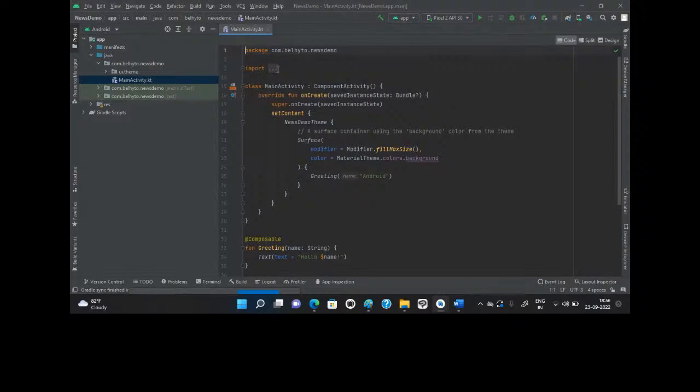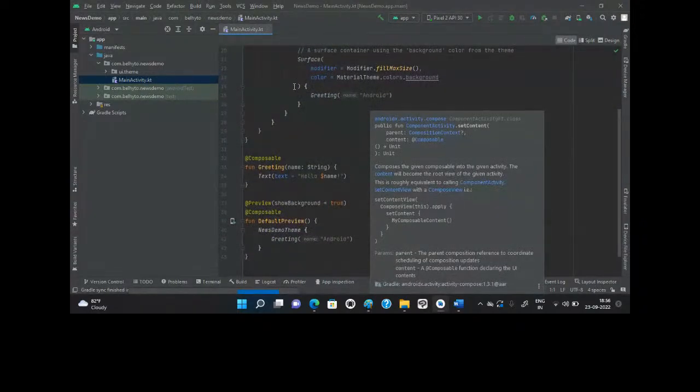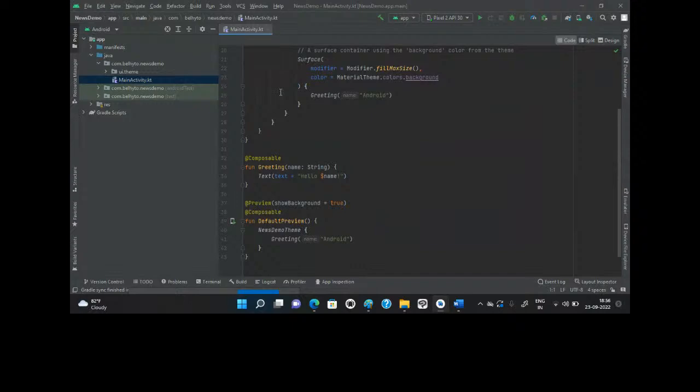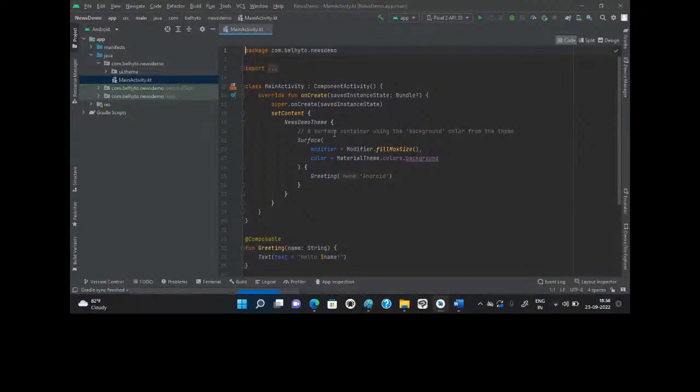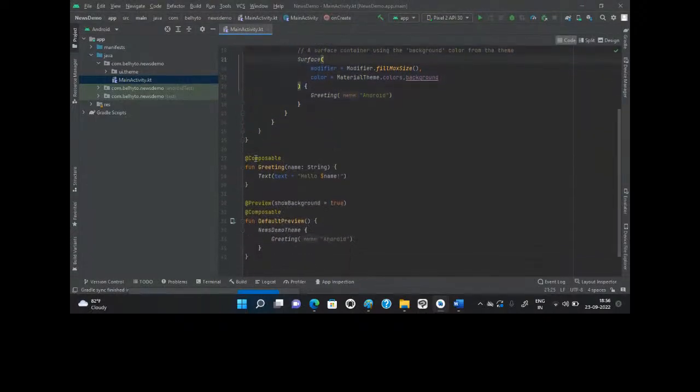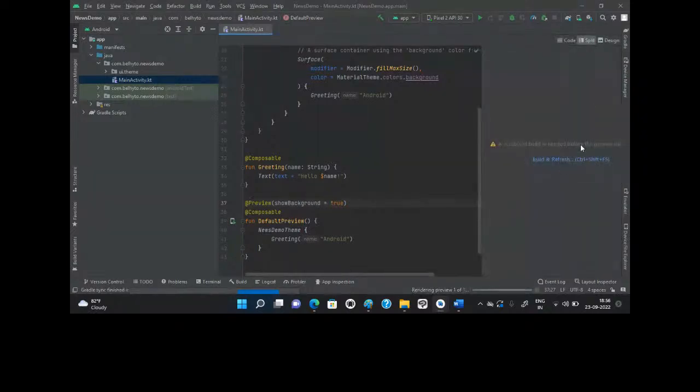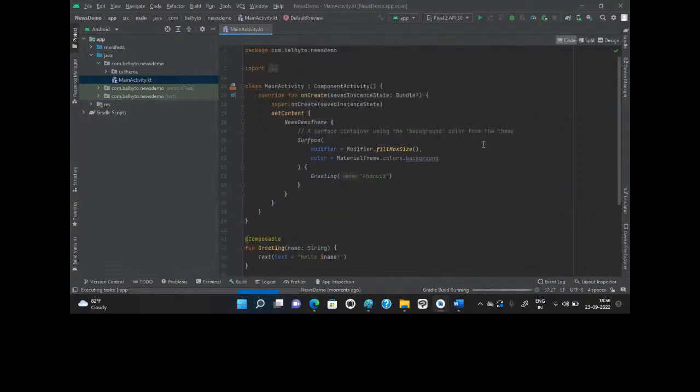Okay, so again we have come to the basic Kotlin activity. We have our main function called onCreate, then we have some composable functions, and again if we show the split screen, okay, it's frozen. Okay, we'll just start with the coding then.